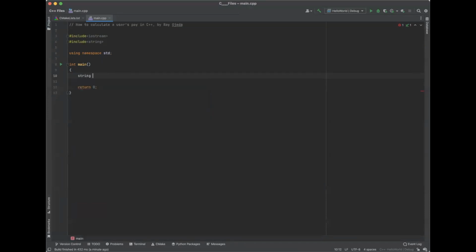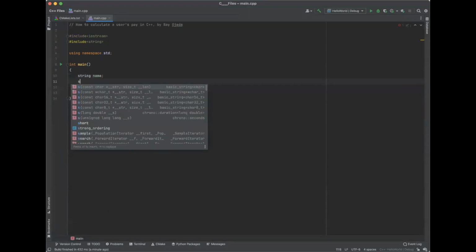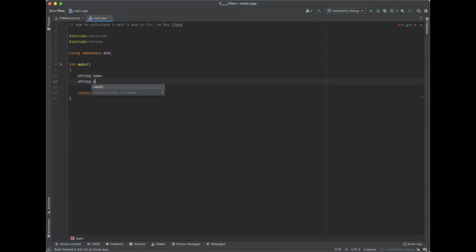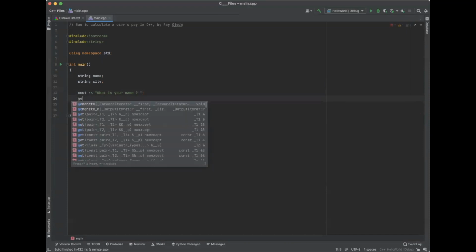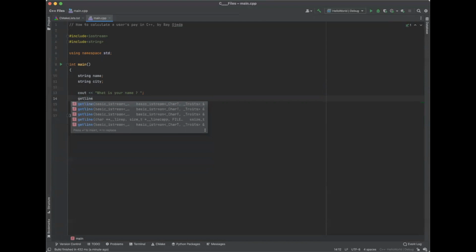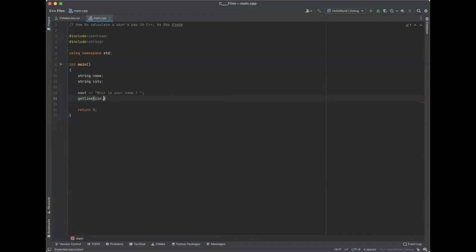So string name, string city. See, I just declared two variables of the type string. cout, what is your name? cin or getline? Well, let's do getline this time. There's a difference between cin and getline. So I'm going to do cin, comma, name.